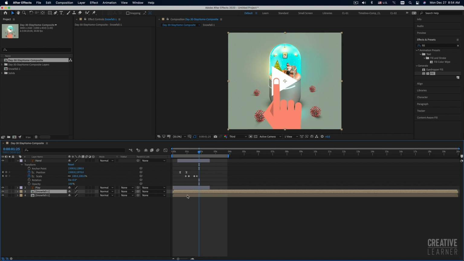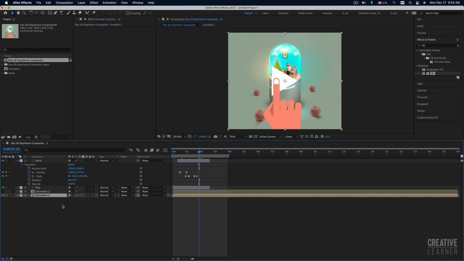So now we come to where we need a mask. The mask will be moving left to right and revealing things. To do that, we have this complete color layer at the top. The bottom composition should be without a color. So I will close my eye for the first composition, and then go to the second one, snowfall.